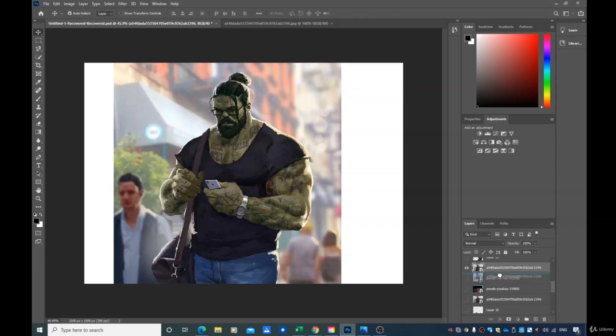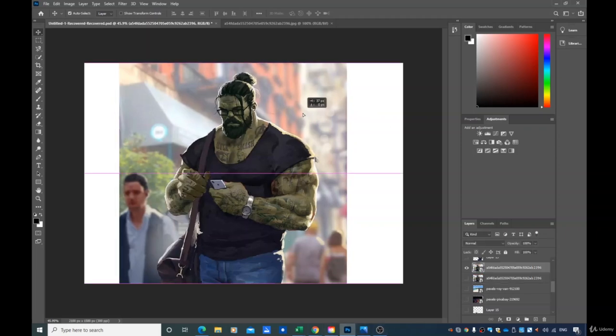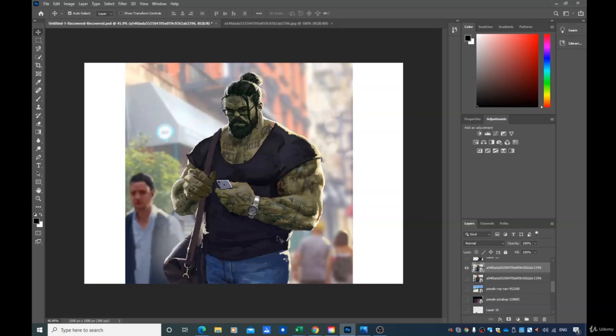So first thing, I'll ask you guys to simply duplicate this picture at first. So in the case that you guys make mistakes, you will be able to come back and work with it. Alright, so when we're working with this type of picture, as you can see, the background is a little bit complicated. So we have a lot of colors. It's not gonna be easy to crop it. So how exactly do we start working on this type of picture?